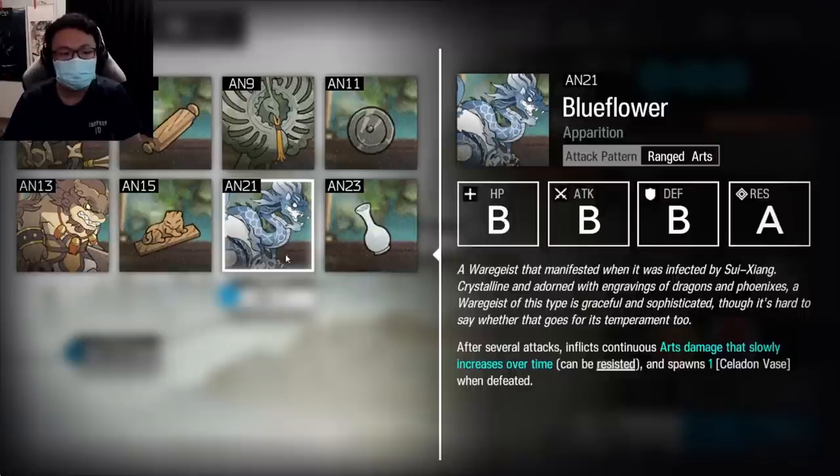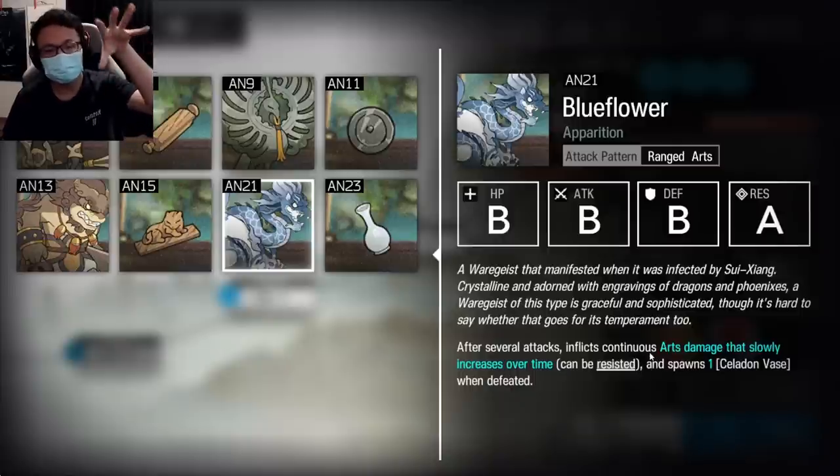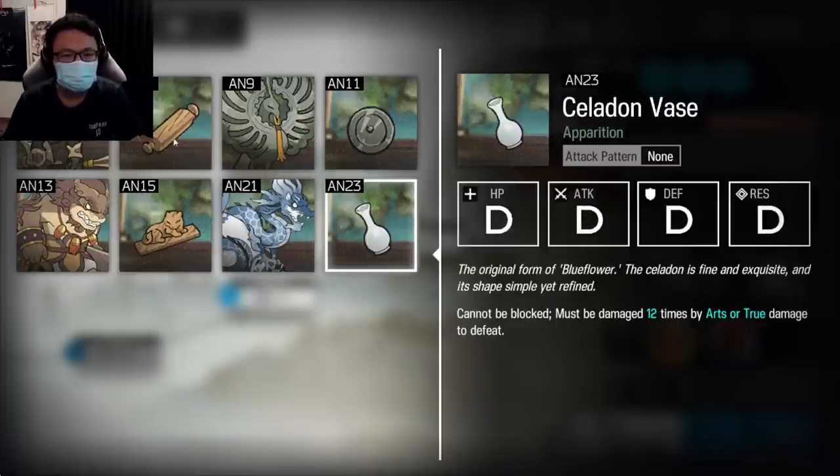Some of these enemies can really hurt, especially this one right here. So this one states that after attacking the same target a few times, he's able to inflict continuous arts damage that slowly increases over time. So you kind of want to have a bit of a bait so that whichever operator is getting targeted by him doesn't get too hurt. So we'll figure that out later on. And then anything else that you guys need to note, I think we're all good. So as I mentioned, Ethan will help you to deal with these four little artifact looking things here.